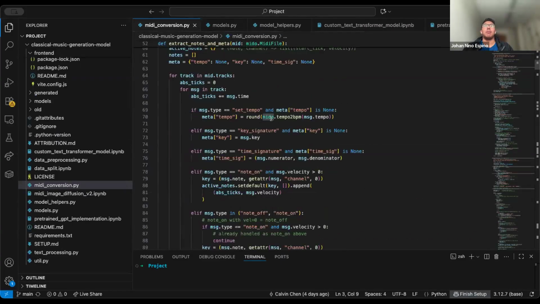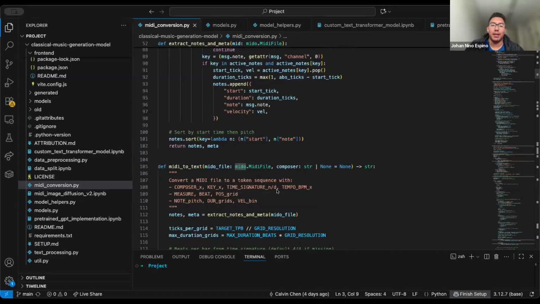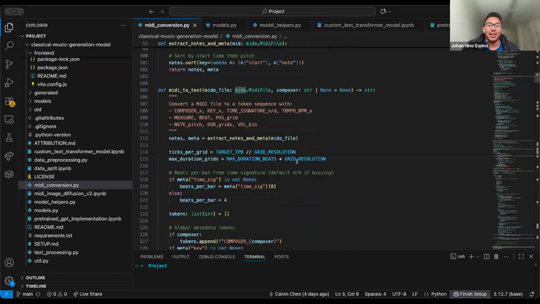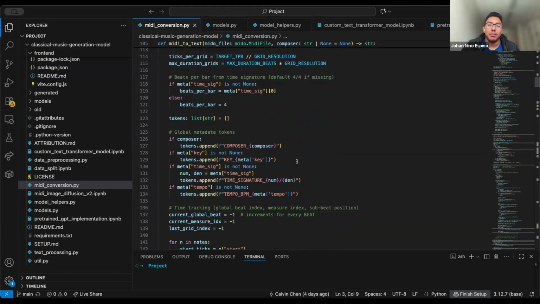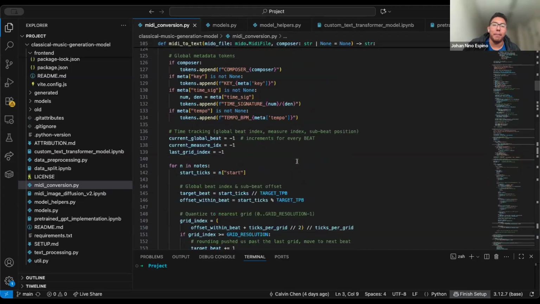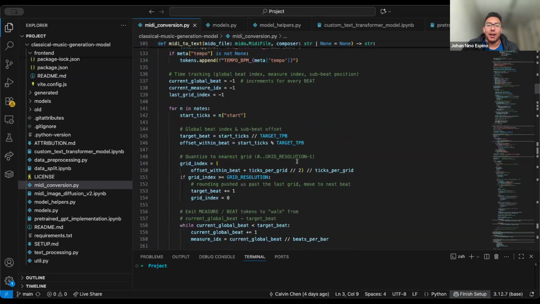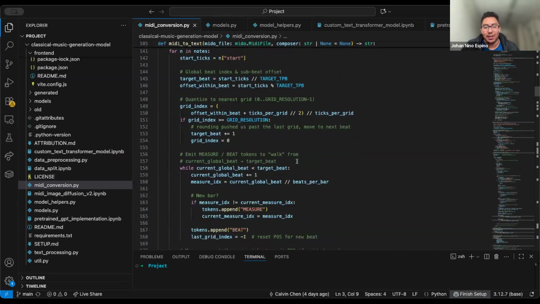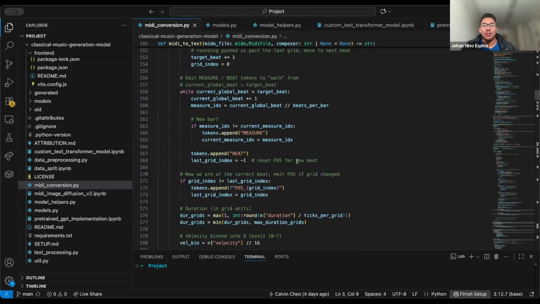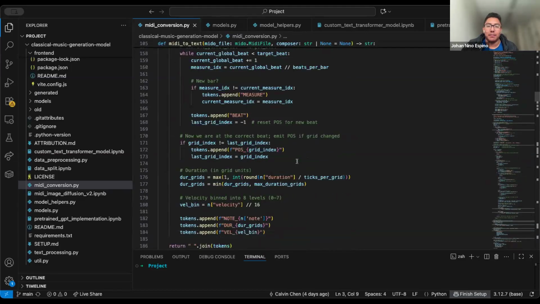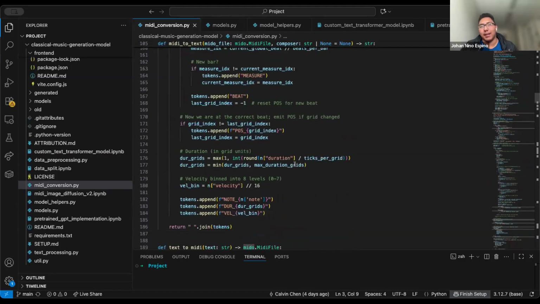And we heavily worked on this MIDI conversion file. This file acts as a translator between raw MIDI data and machine learning representation. It converts MIDI files into structured tokens for our transformer models and piano roll images for our diffusion models, using consistent timing and quantization rules, and also supports converting generated outputs back into playable MIDI files. So you're able to play and stop the MIDI files in the app. With that, the results can be directly evaluated and listened to.